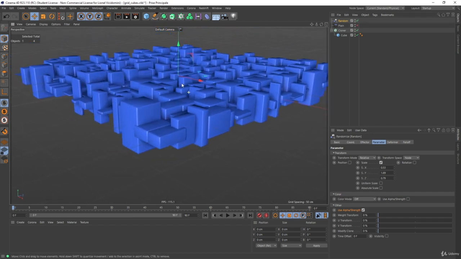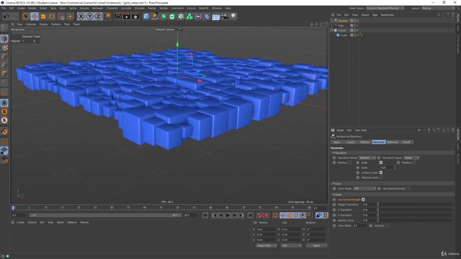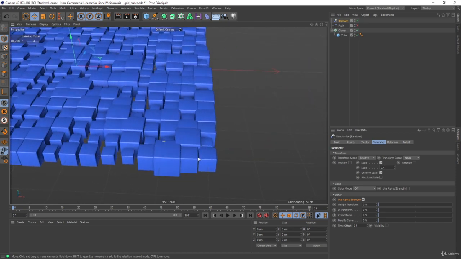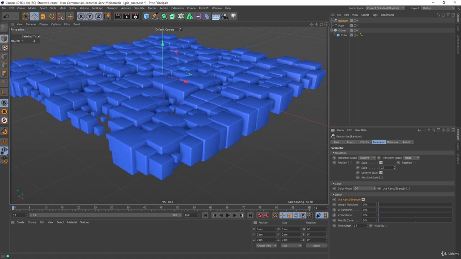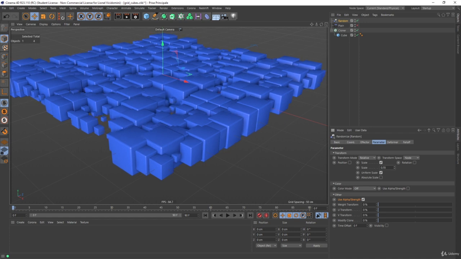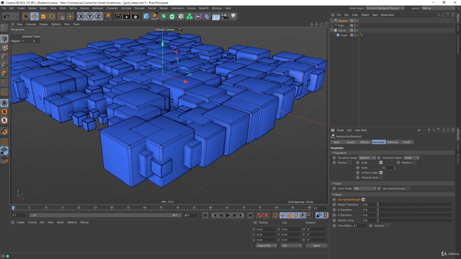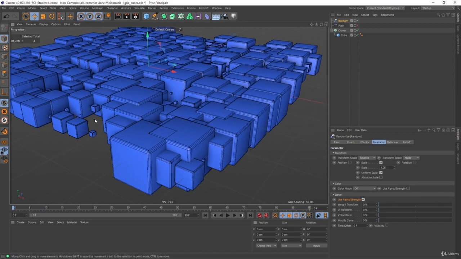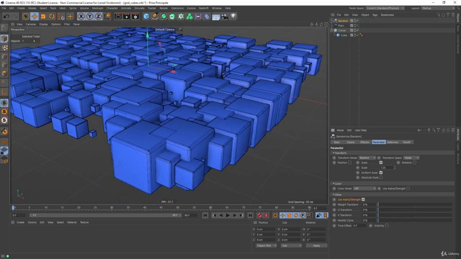So every cube is different. Here, the uniform scale is just going to change them with the same value on X, Y, and Z. Also, please note that if we go further than 1, which is 100%, you can see here our cubes are going to shrink. Let's see this one or this one, for example. We can see the size. If we go further than 1, they're going back. Take a look at those ones here. If I go further than 100%, they're going back and growing again.